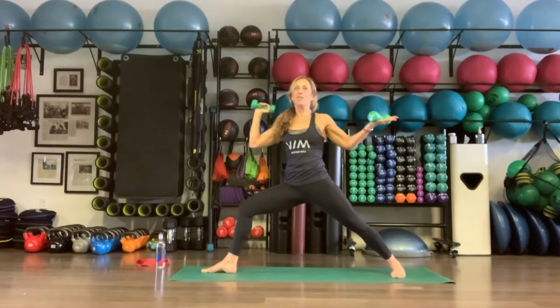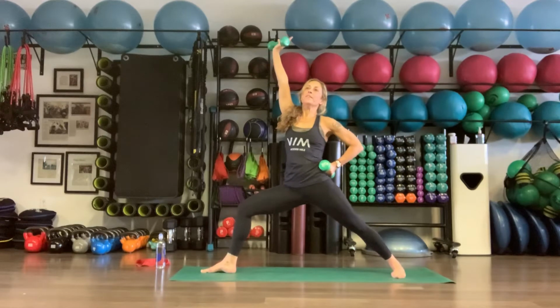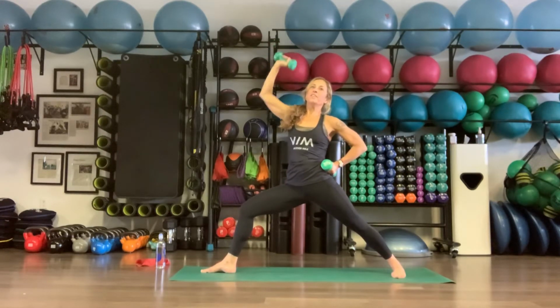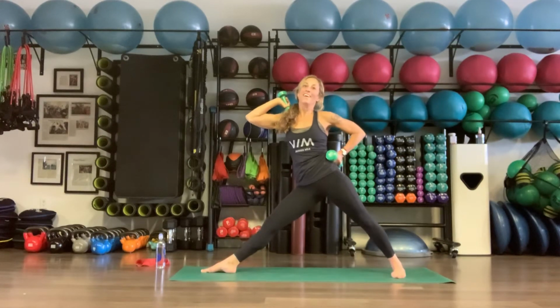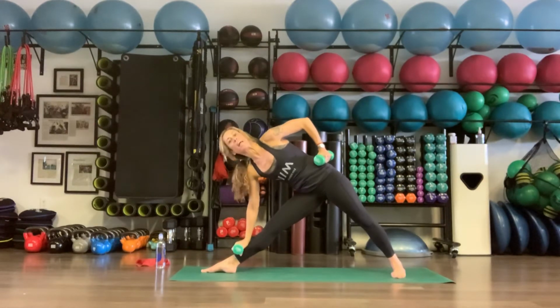Draw your right heel down. Right weight to right shoulder, left to left hip. Bring your right arm up. Just stack your right hand over your right shoulder. And then take your right hand to your right shoulder. Straighten your right leg, hinge at your right hip. Bring your right hand down to your lower right leg.